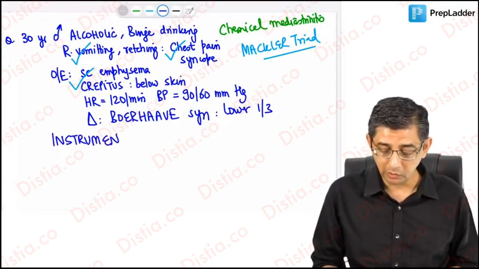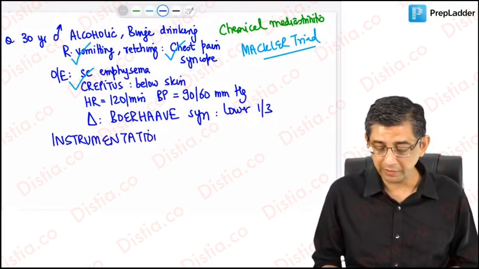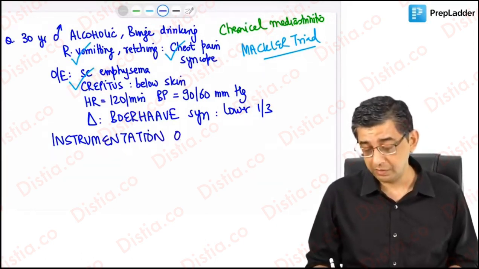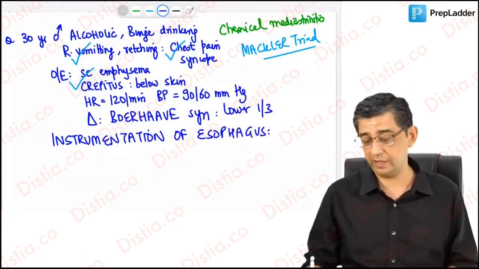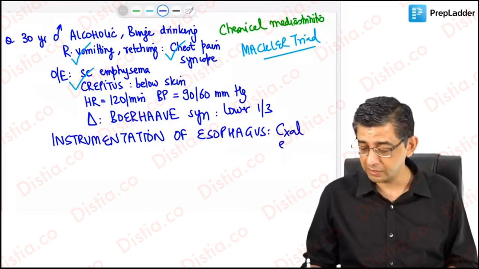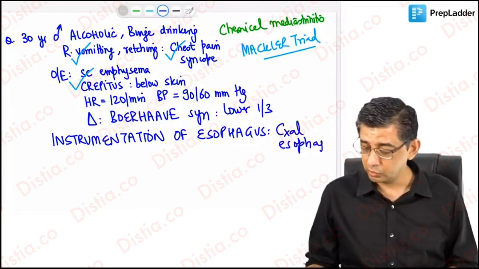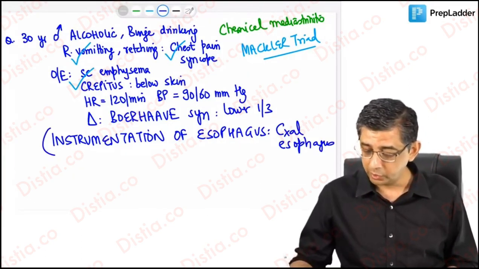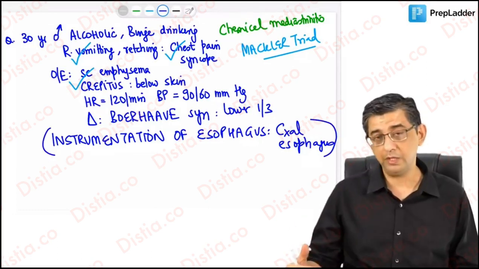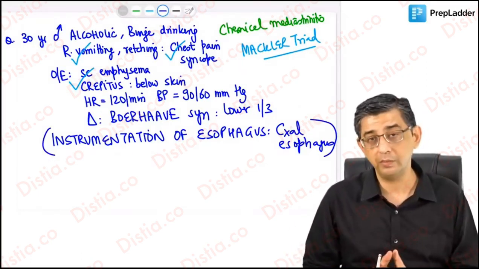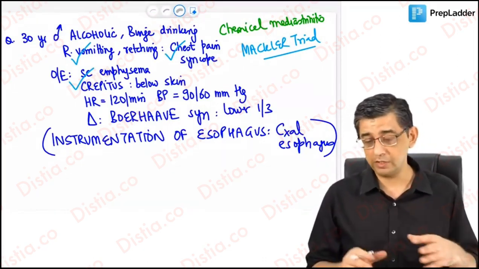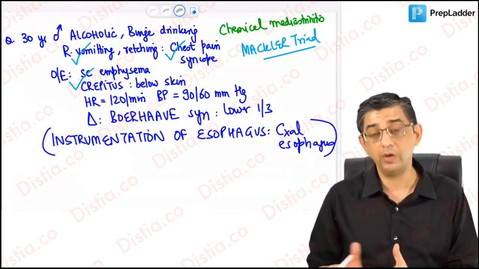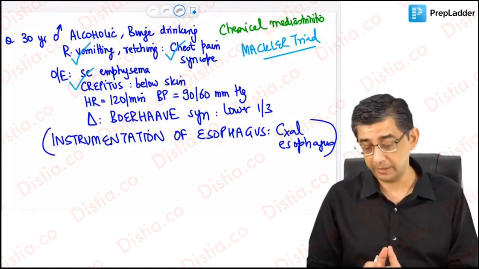an upper GI endoscopy, that is, instrumentation of the esophagus is occurring. You are familiar with the fact that whenever you read a question regarding instrumentation of the esophagus and a rupture or a tear of the esophagus, it is the cervical esophagus, the upper part, that would be affected. So do take care of this fact that you read about Boerhaave syndrome with instrumentation and also with respect to what I've described. Well, alcoholics having recurrent vomiting, you see, it could be Mallory-Weiss, it could be macular striae or Boerhaave syndrome. So you need to keep a watch out for that.